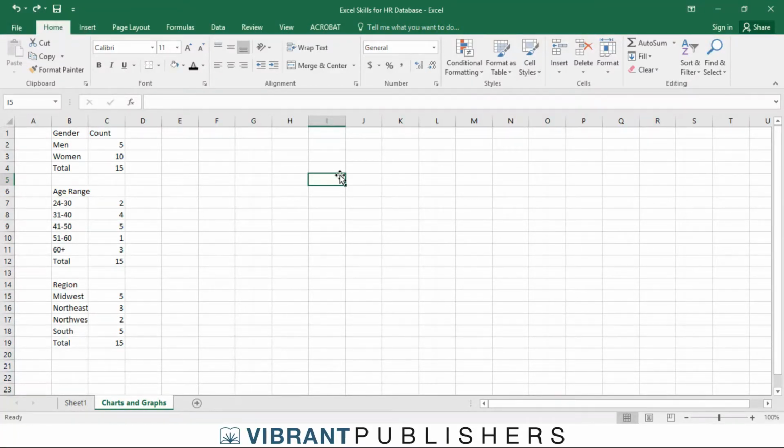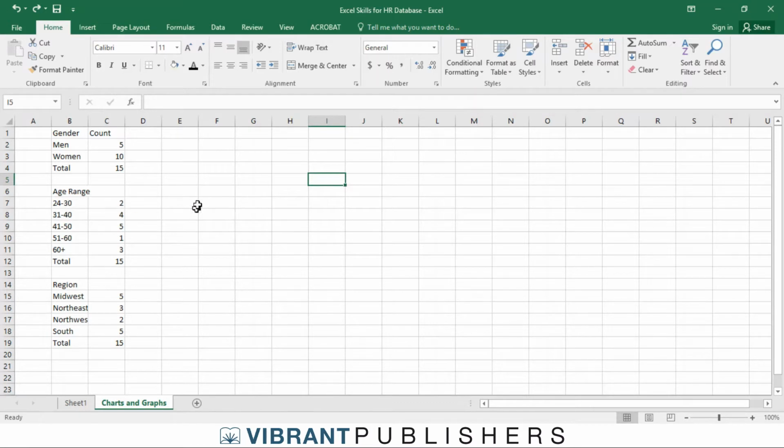We're going to be talking about charts and graphs during this module. And what I've done is created a separate tab with some fake data on it, just to show you some easy ways to create charts and graphs, ways that we can modify them, format them, etc. And we will run through those exercises now.